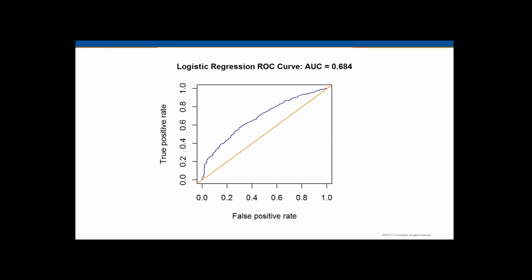So this is a receiver operating characteristic curve for the logit model that we showed before. And I chose the area under the curve, or the AUC, as my performance metric because it's a commonly used measure of prediction accuracy for these classification models. But other measures of accuracy could be used as well. For example, when predicting continuous variables, you could use the mean squared error instead. And so the apparent AUC for our model happens to be 0.684. And since we scored the same data set that we used for training the model, we know that this is probably too optimistic.